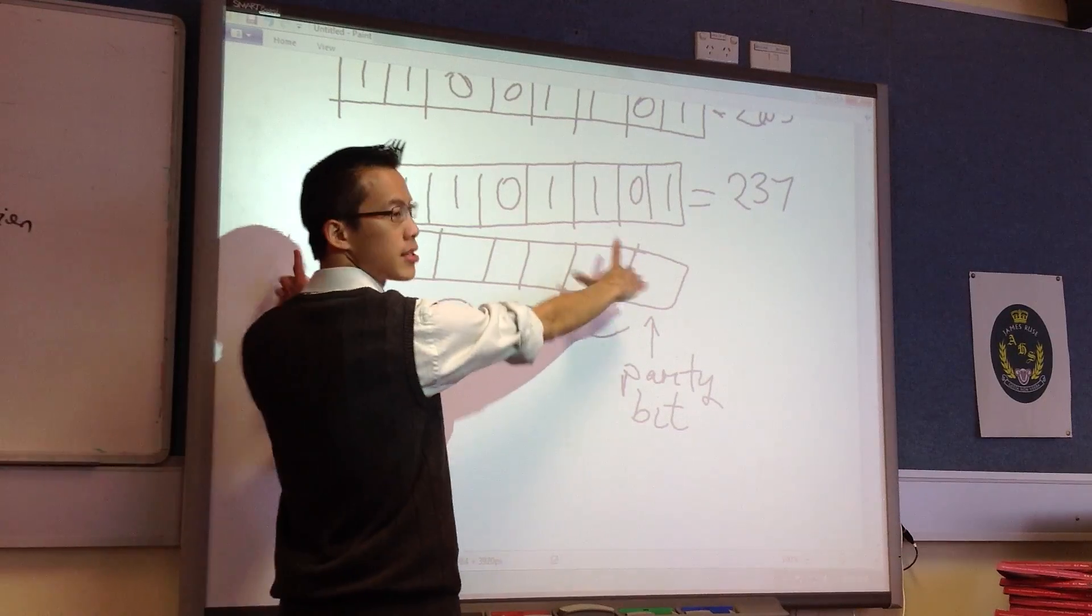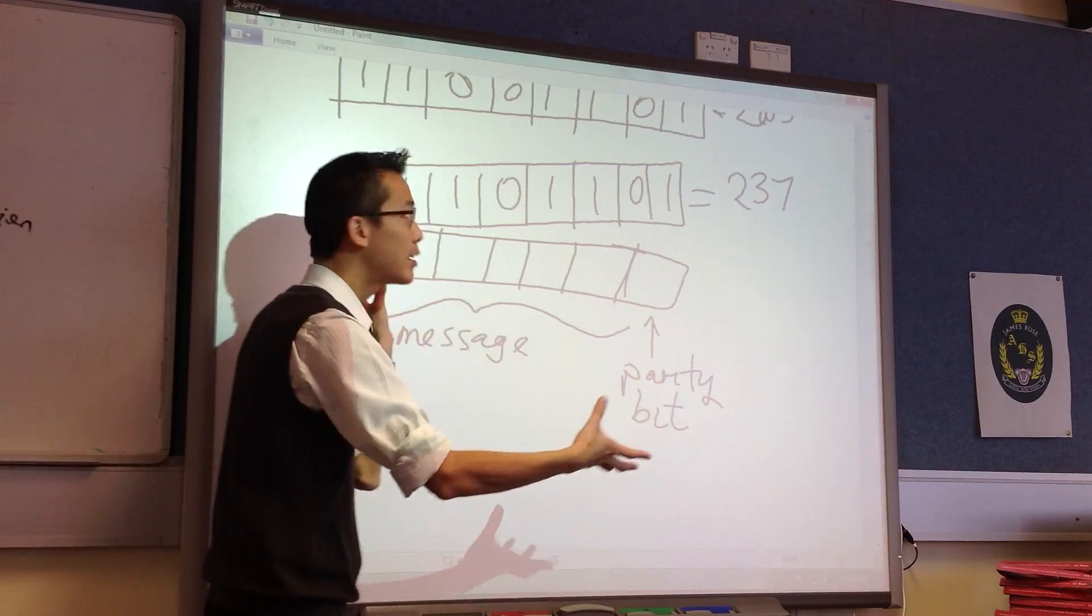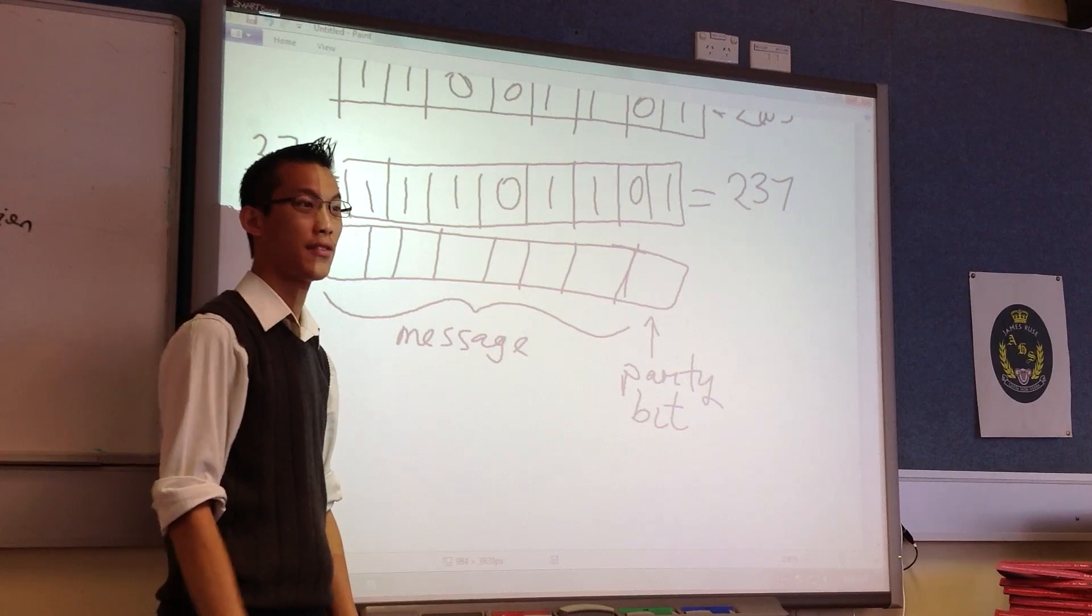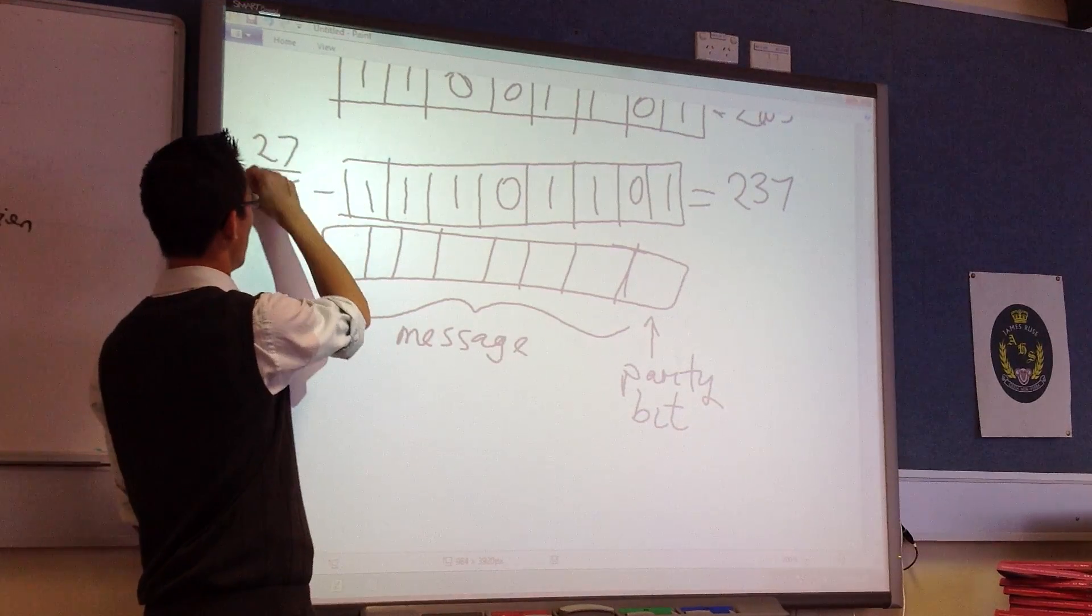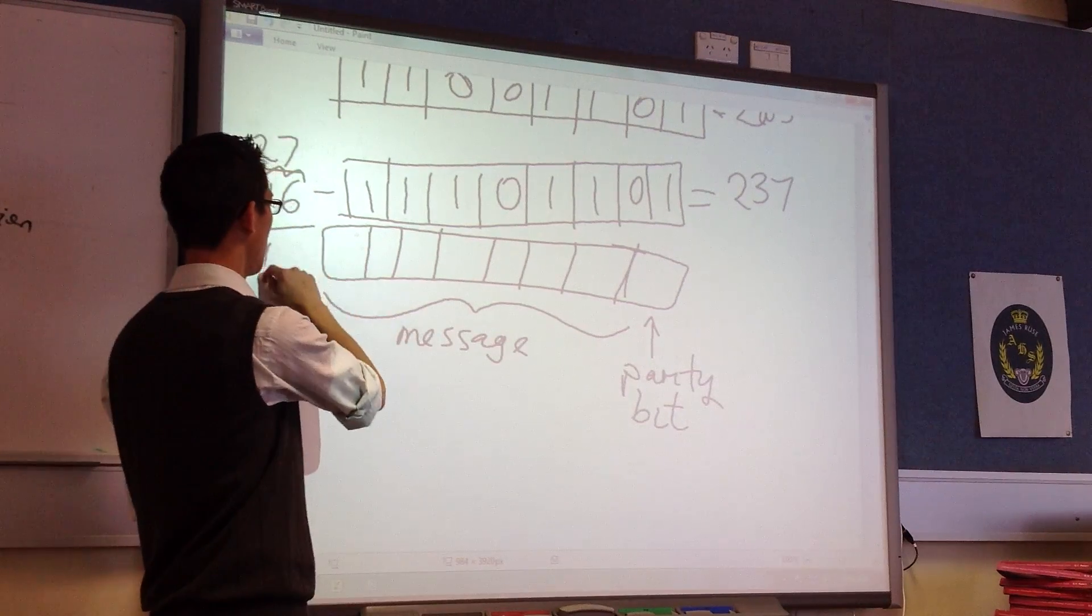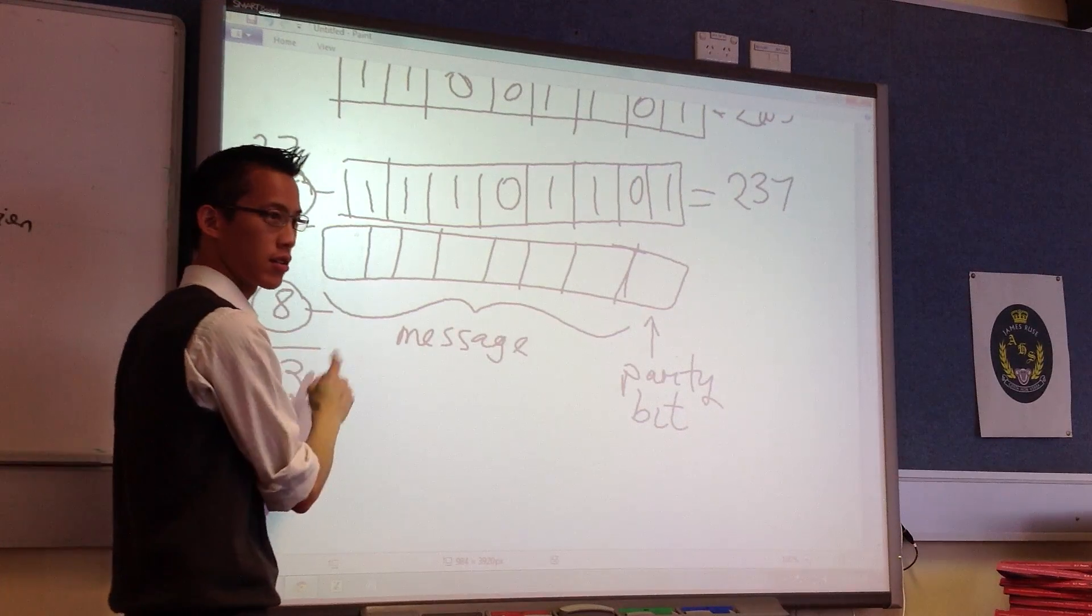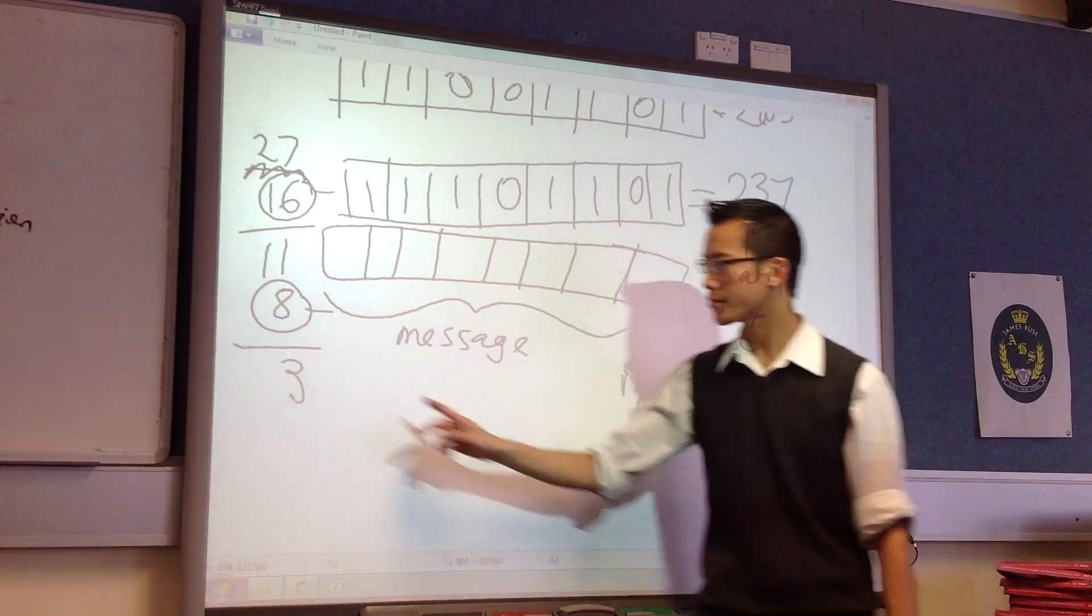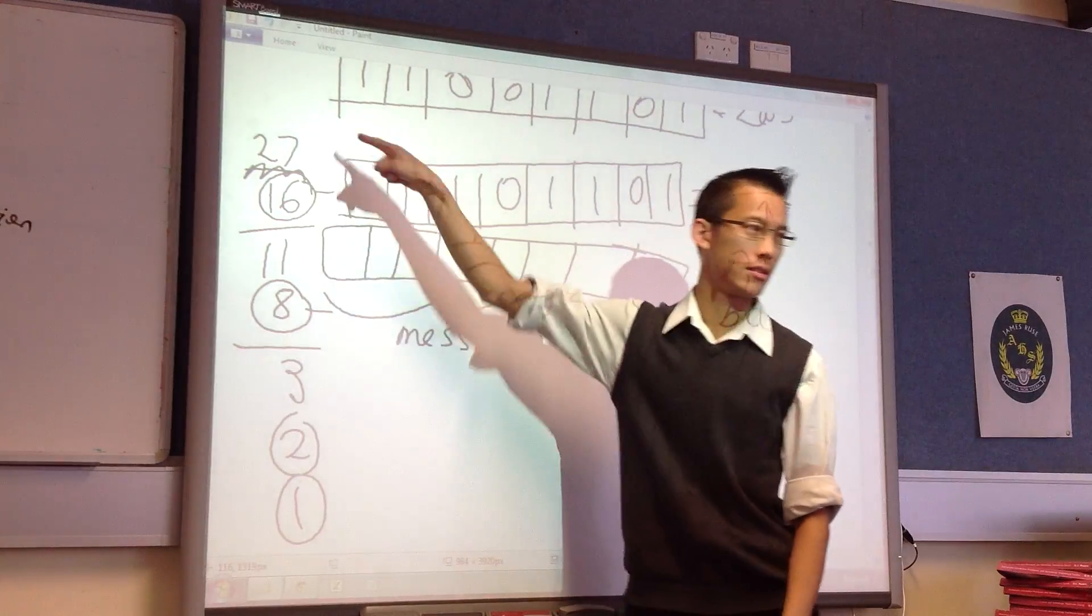Let's take a different number. Let's take my real age this time, which is 27. So you've got these seven bits to communicate that number. So 27, I can fit, what's the biggest power of two? I can fit 16 into that, and then that'll leave me with 11, so I can fit 8 into that. Sorry, 16, 8, that'll leave me with 3, so a 2 and a 1.